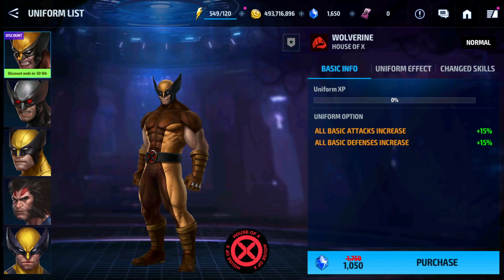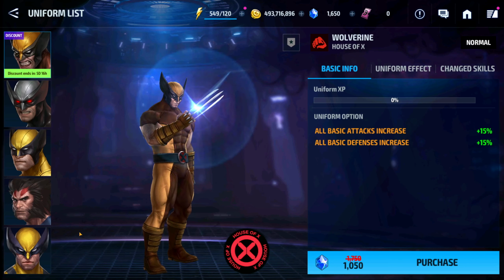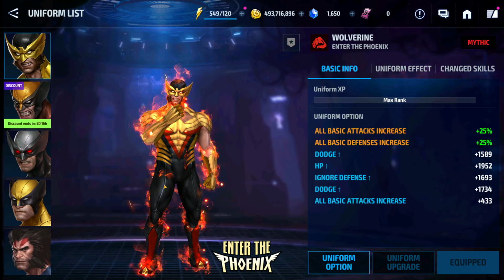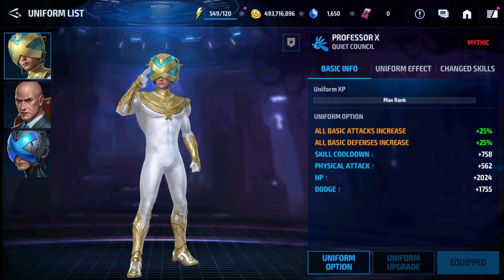I'm not too exactly stoked about it, but I also don't see paying 1,050 crystals for this uniform either. I mean, the Enter the Phoenix uniform, that's the uniform that we should have went with. Whatever, it is what it is, I guess, at this point, but that's Professor X.